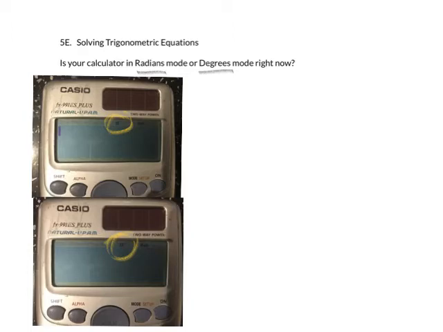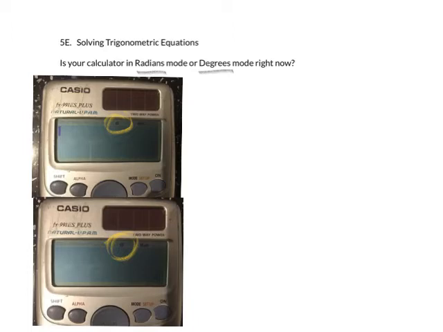A D stands for degrees and an R stands for radians. So that's the quick one glance way that I want you all to be able to look at your calculators and say it's in degrees or it's in radians. It will be one of the first questions I ask you if you come to me asking for help. Is your calculator in the right mode?